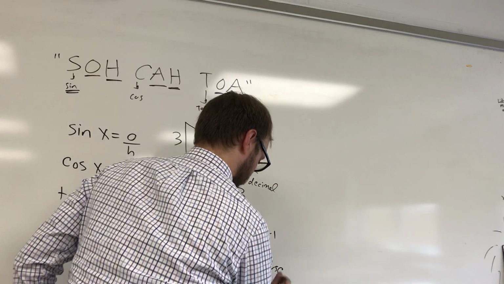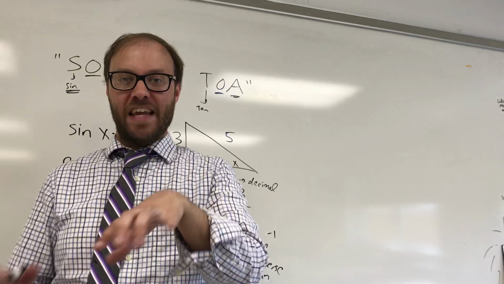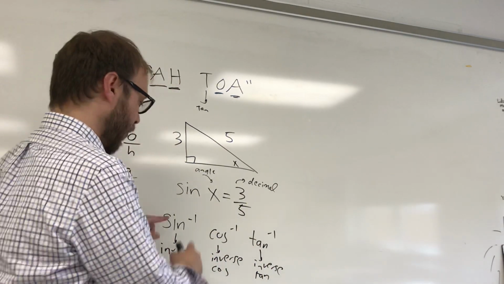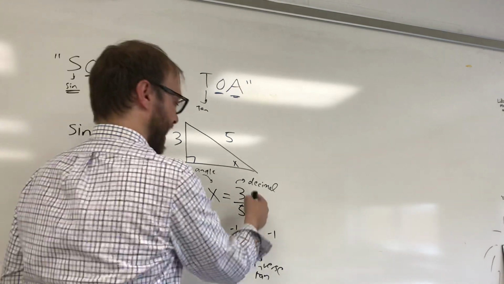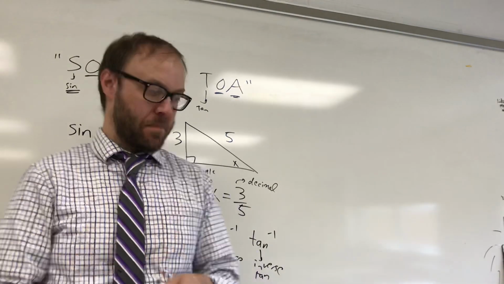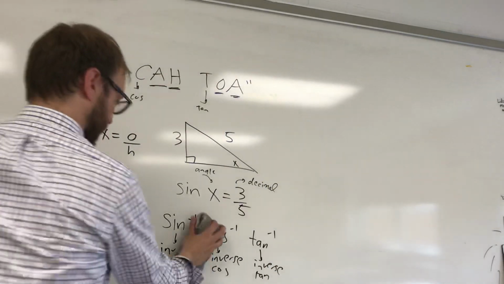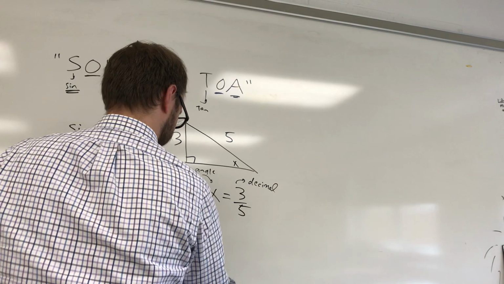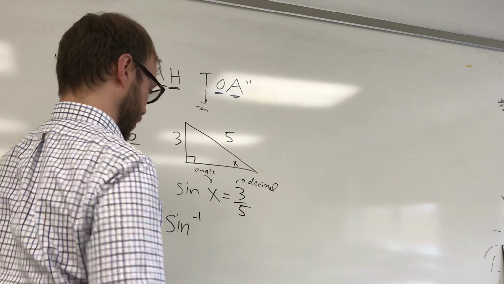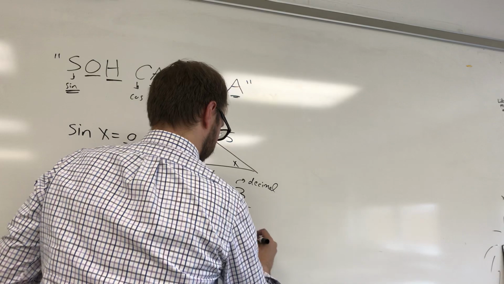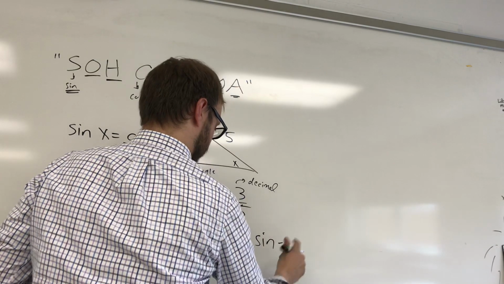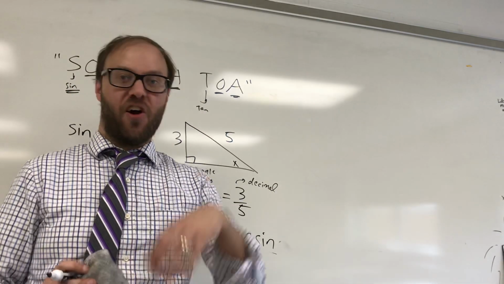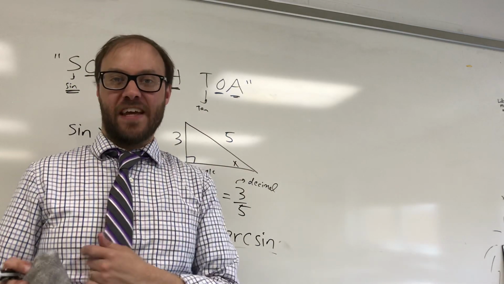And the way these are going to work, you're going to put in the decimal, it gives you back the angle, okay? So when I take an inverse sine, I'm really saying I want the angle that has a sine of 3/5. That's really what it's doing, okay? By the way, a little other terminology here. Different books will use different notations. Your calculator probably uses the little -1 symbol. Some books will call this an arc sine, okay? It's the reverse of the sine, okay? These are the same thing, okay? So if you ever see an arc cosine or an arc tangent, they're asking you to take an inverse, okay?